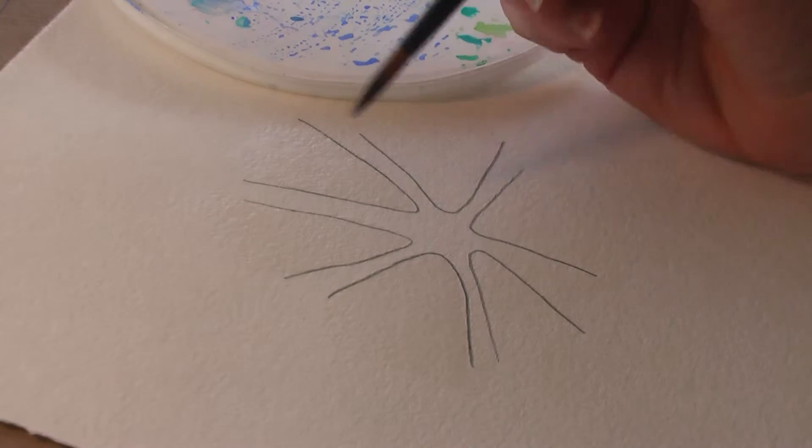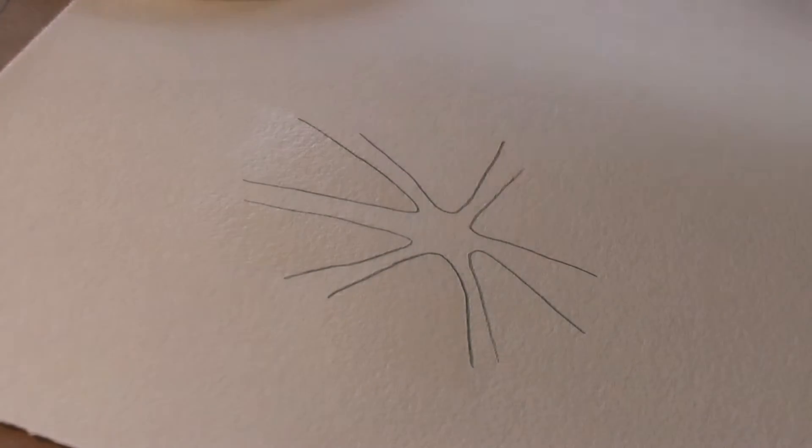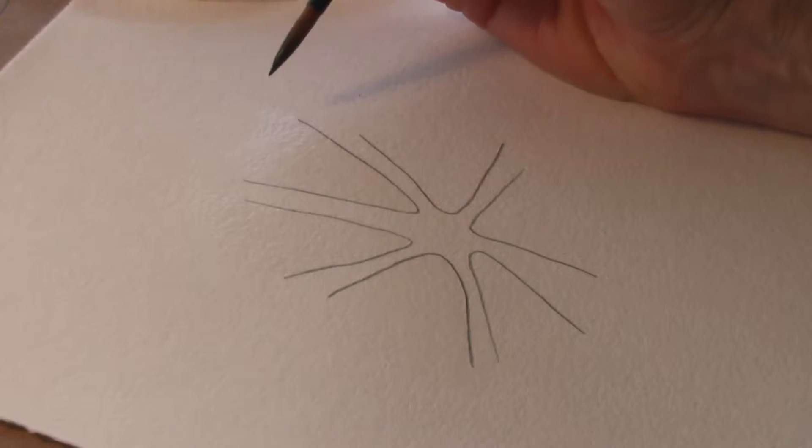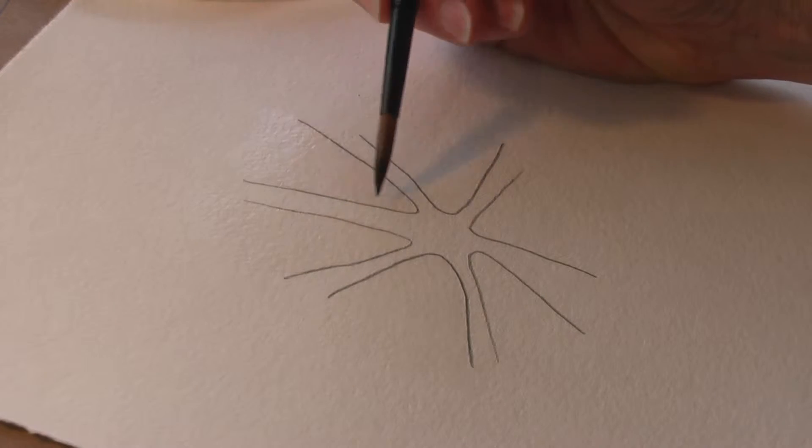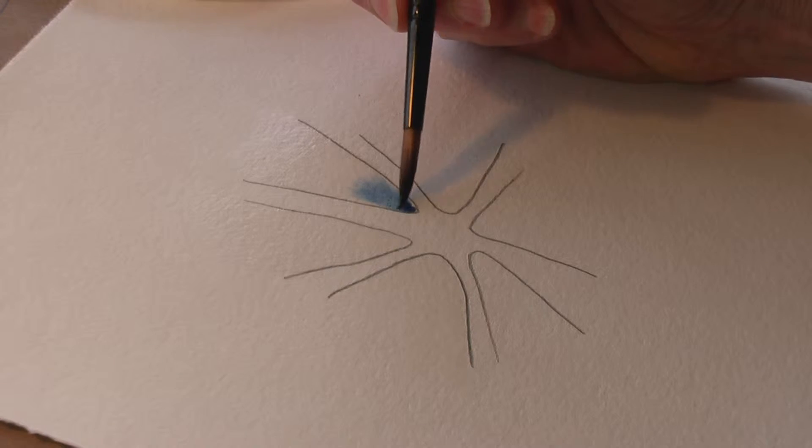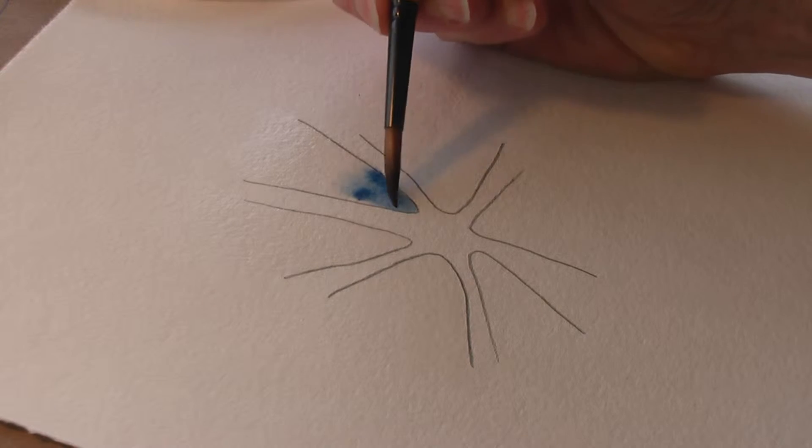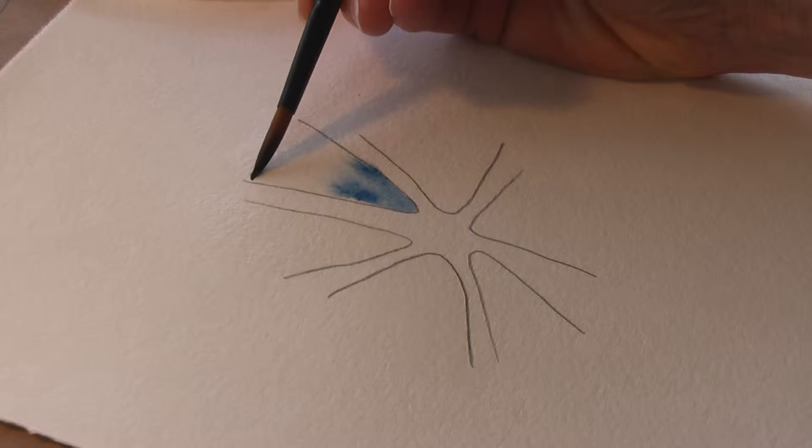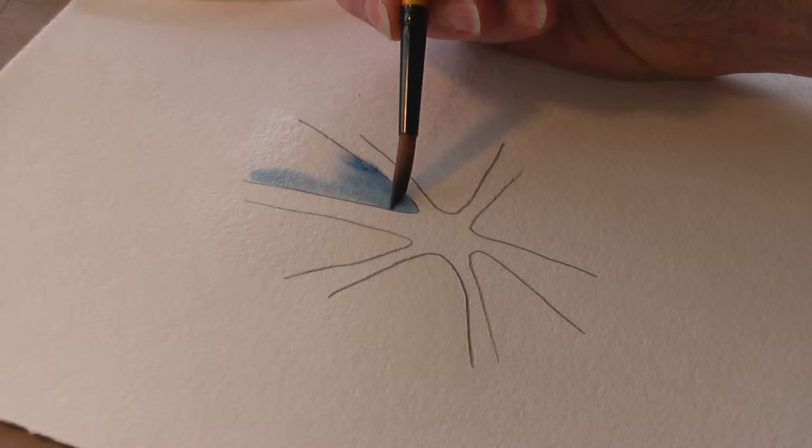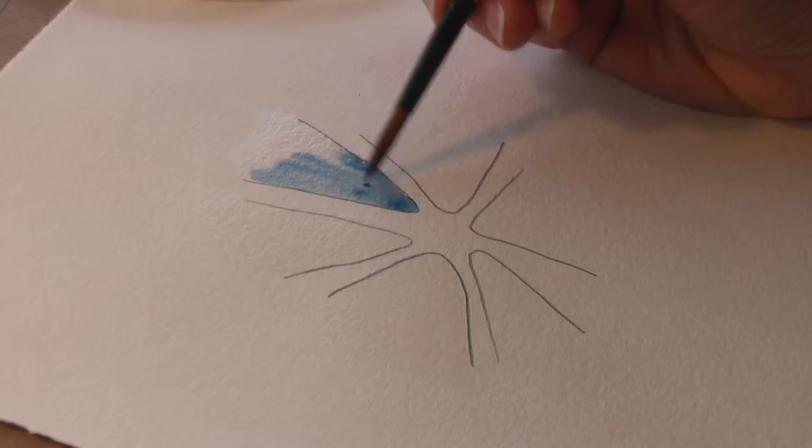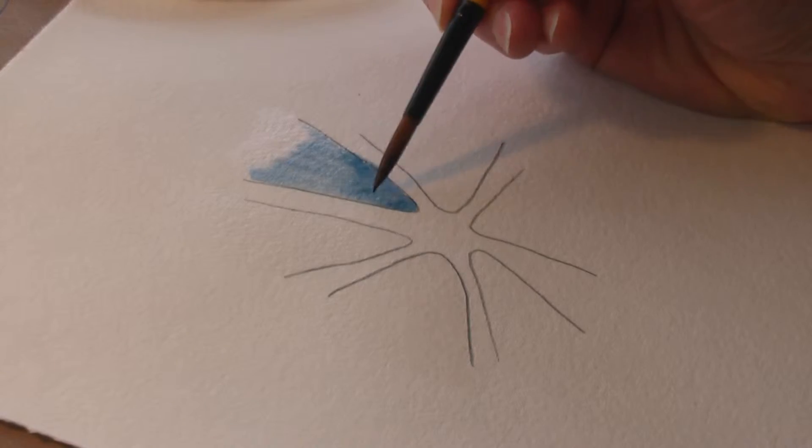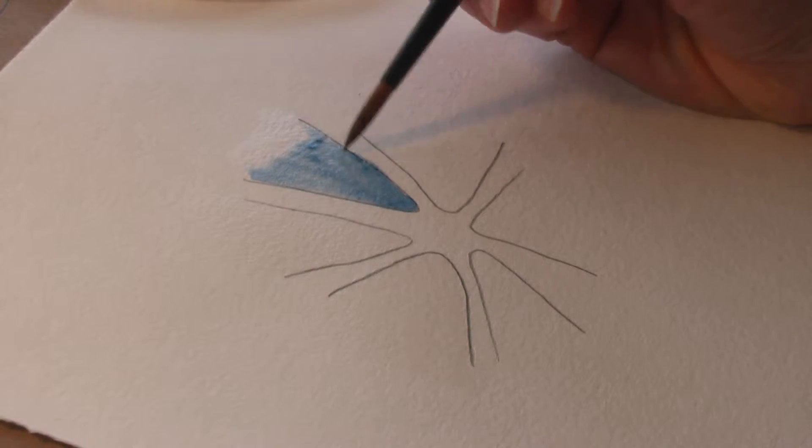Now I want you to watch. I'm not going to outline first. You don't want to do that because sometimes that makes a ghost line that you can't get rid of. So we're going to just drop in the color, let the water do the majority of the work, and I have the brush on its side. You see the amount of area I'm covering, so I can put that in without too much trouble.